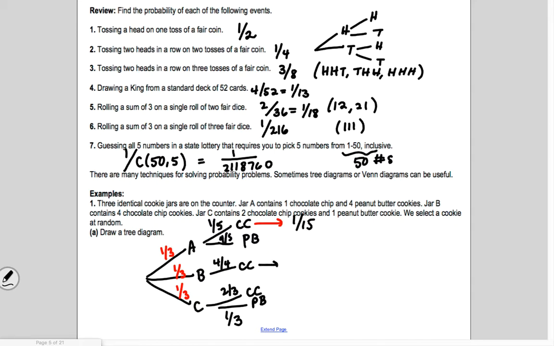All right, how about this route? That would be a 1/3 chance, right? Because if I pick jar B, then I automatically have a chocolate chip cookie. Right, and then what about this route? That would be 1/3 times 2/3, which is 2/9 chance. So we're going to add 1 over 15 to 1 over 3 to 2 over 3. Oh, that seems weird. 2 over 9, geez. Why did I do 2 over 3? I was like, that's more than 1. That can't work. 2 over 9.